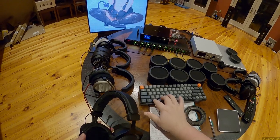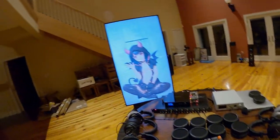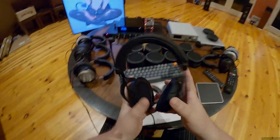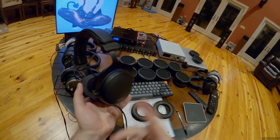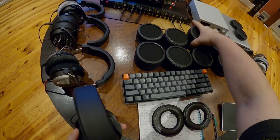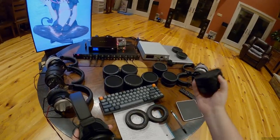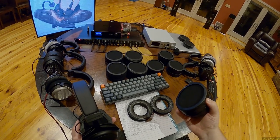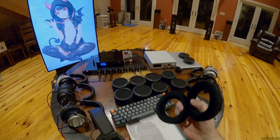Don't fall down. Okay, so my pair of MMX 300s upgrade. I've had these for what, a year now? And I put the choice leathers on them a long time ago when Dekoni was sending me sampler stuff. And so sitting down for this test, I didn't have the original pads.